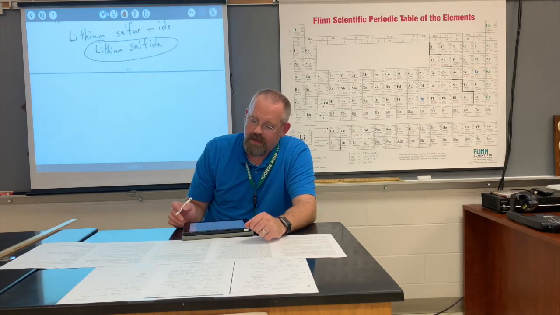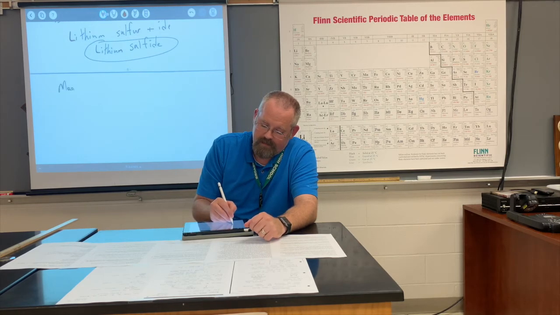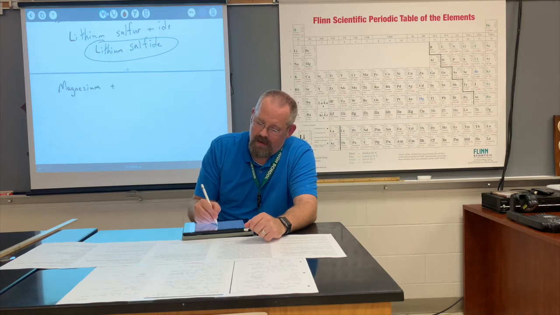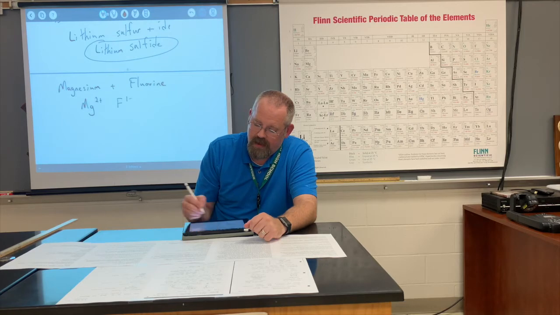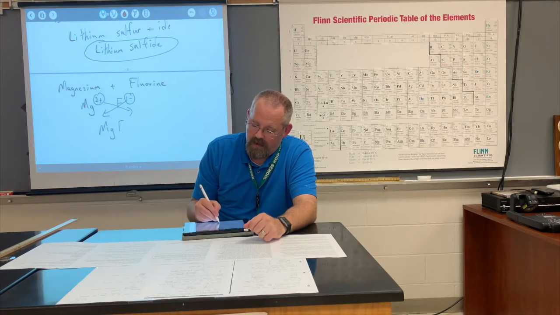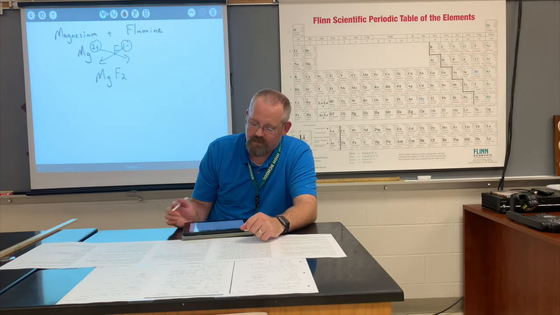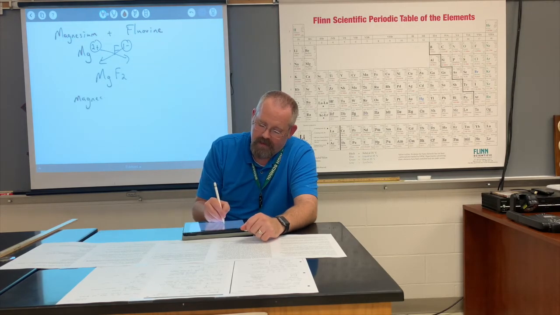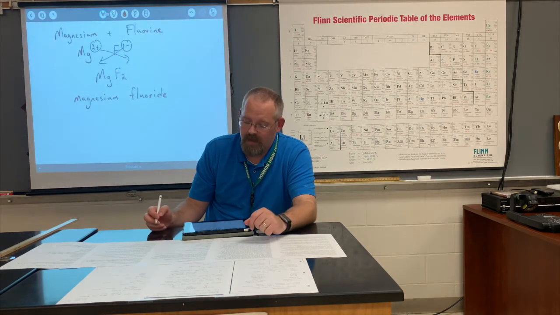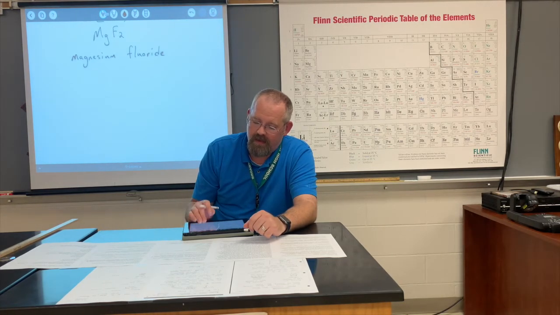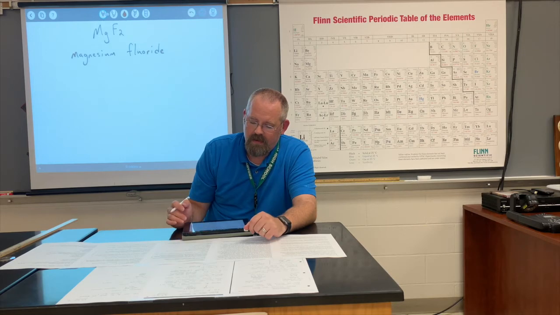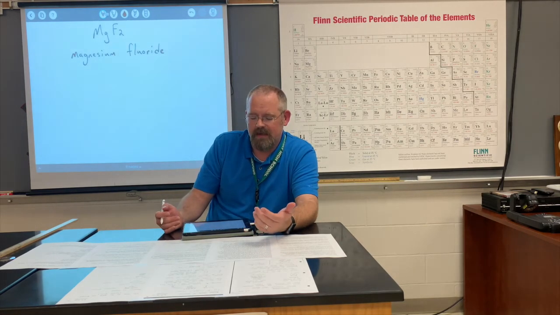All right, now let's look at magnesium and fluorine. Magnesium is a +2 charge. Fluorine is a -1 charge. You take the exponent of one, put it in the subscript of the other to give me Mg1F2. You don't write 1, so MgF2. And I'm going to call it magnesium fluoride. Plain and simple. Now, a question I get asked quite often is, how come you don't say magnesium difluoride?